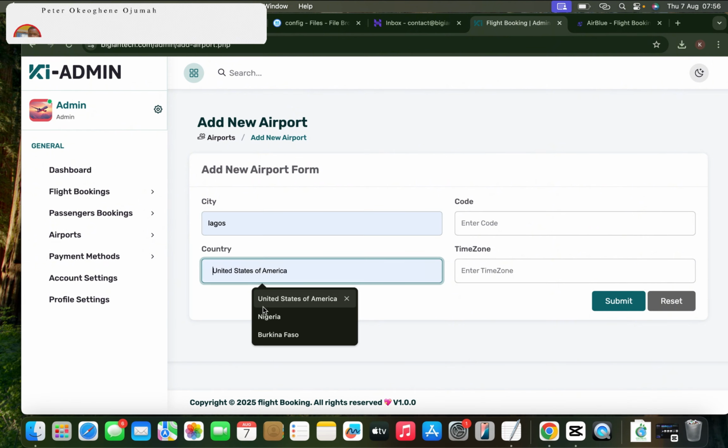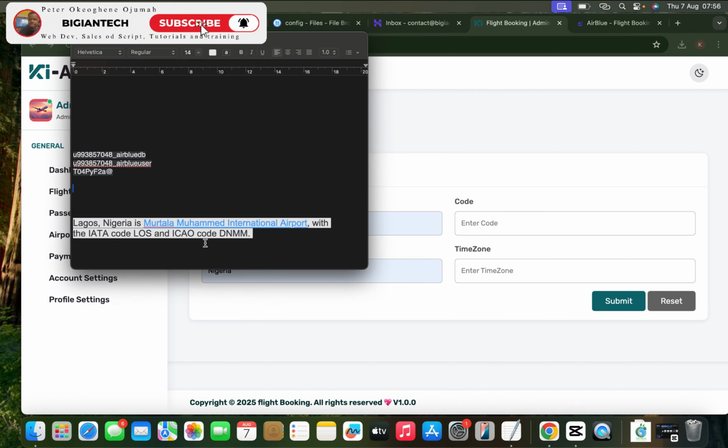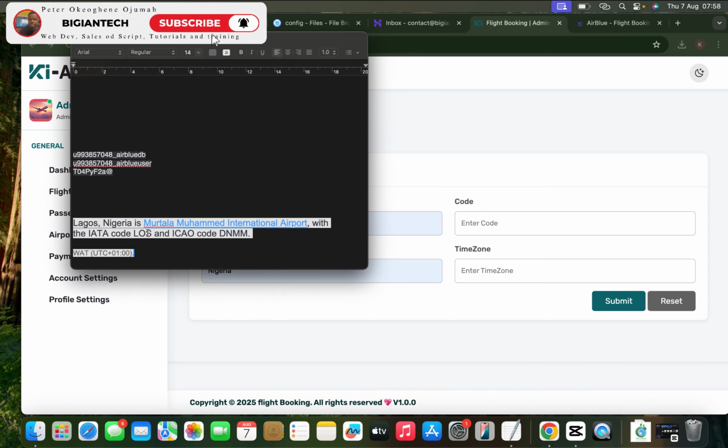The country, Nigeria. Now the airport code. All airports have their own code, so the code is LOS.